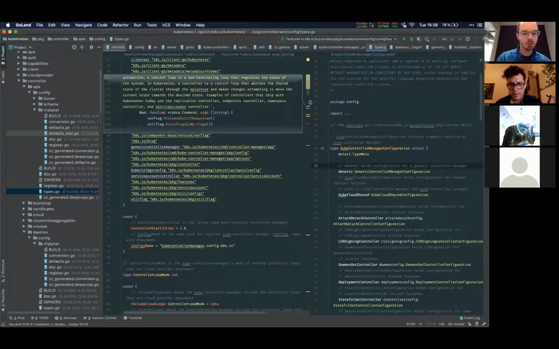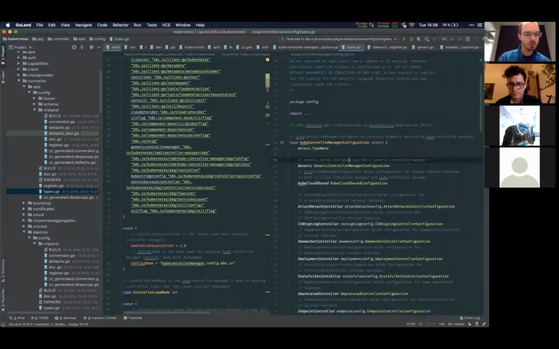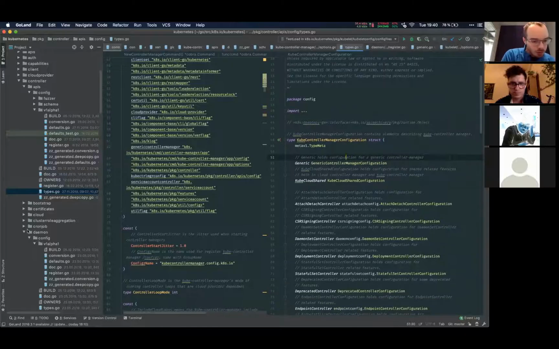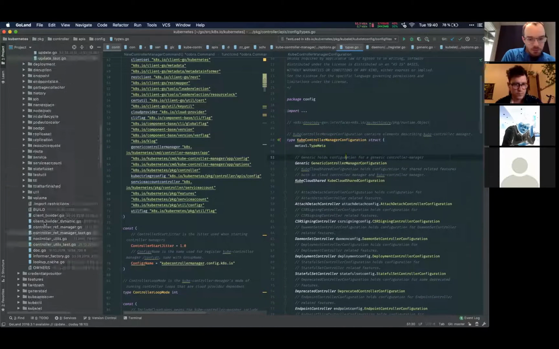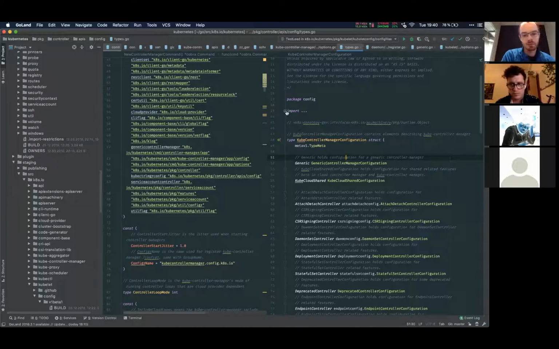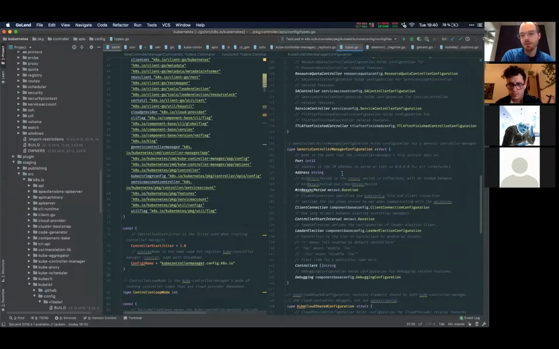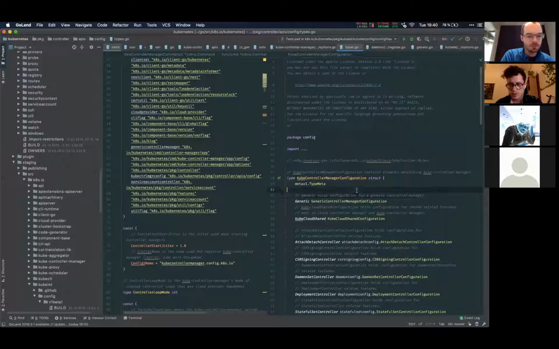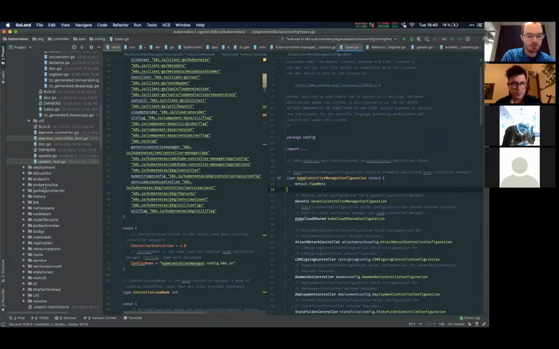Yeah, this is the internal. But it still has a group name, kubecontrollermanager.config.k8s.io, like you'd expect. Where's that? So it's in both register.go files, in both the internal and external.